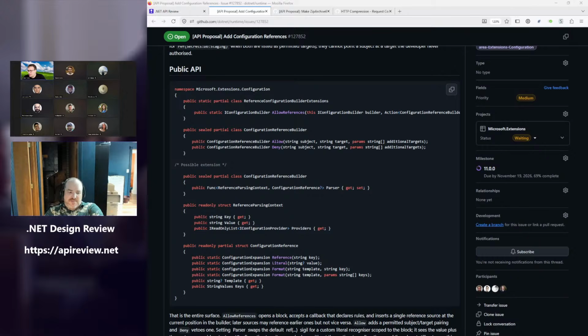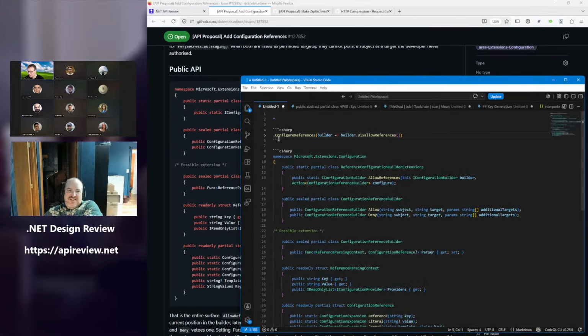Can we have allow references and a Boolean parameter? You have to choose the default anyway. So allow references would be true if you don't call it. Okay. Anyway, I stand by opting in, but I can live with both. Chat gave a suggestion for if it's opt-in and we want an API to opt out, then it could look something like that.